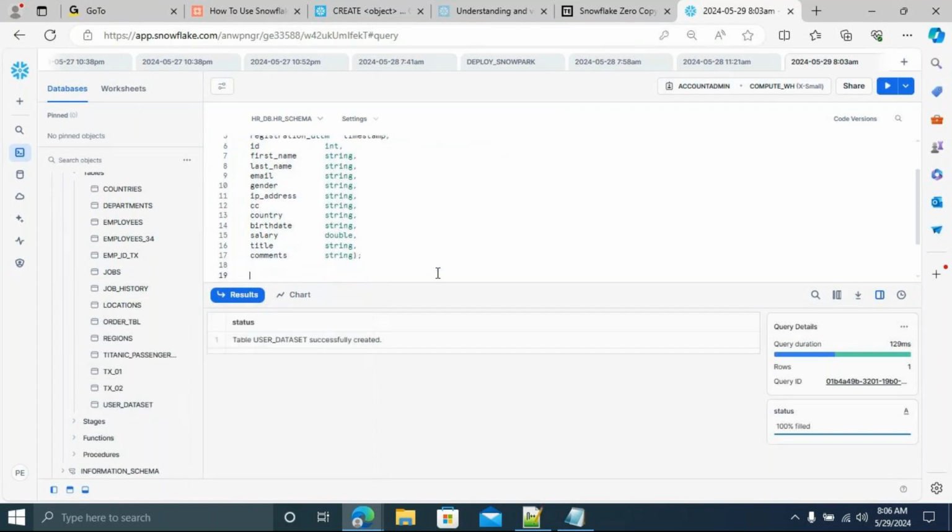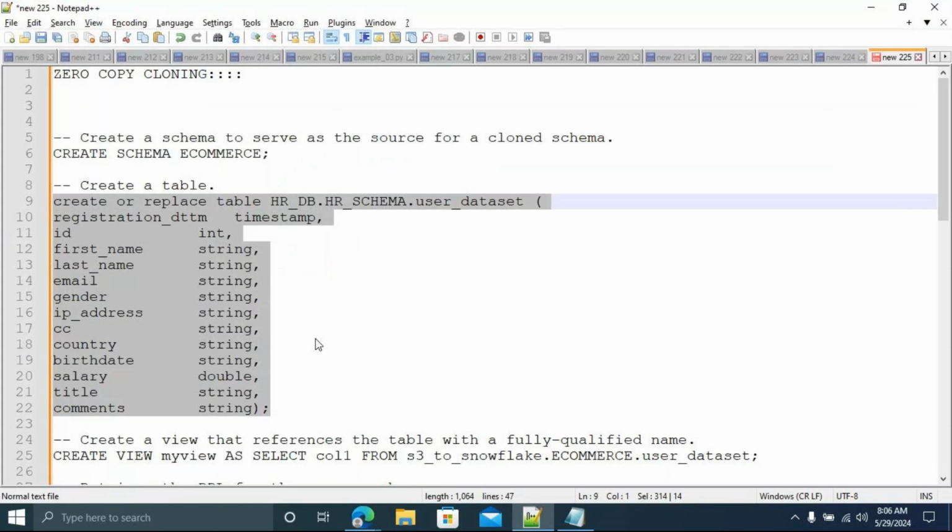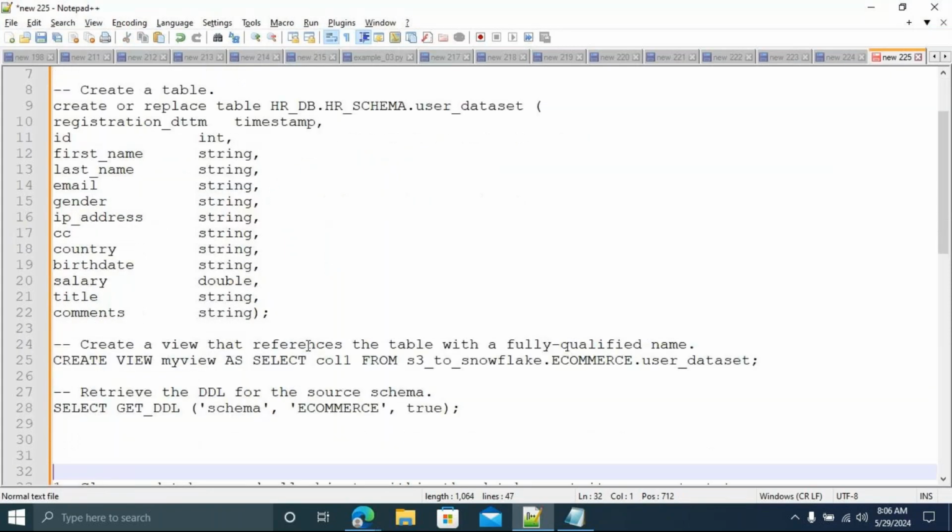Now I'm going to create a view. How to create a view? Create view, give the view name. What I'm going to do is select.